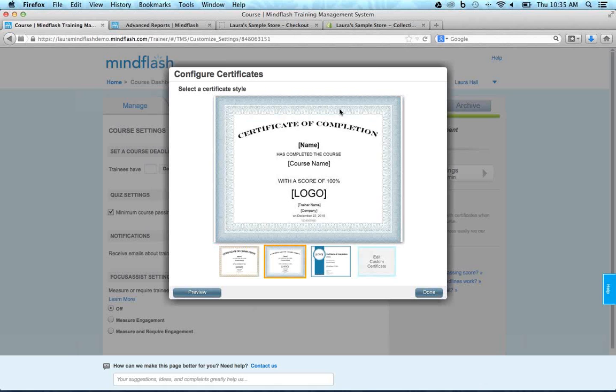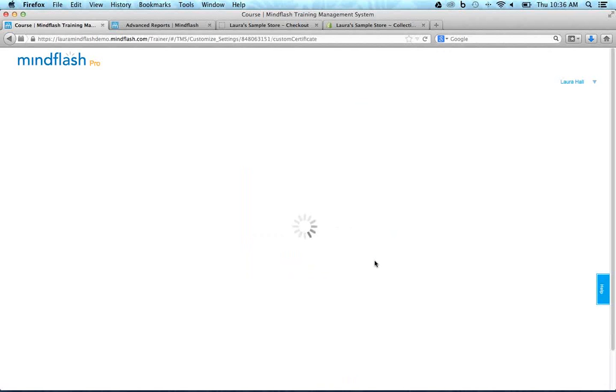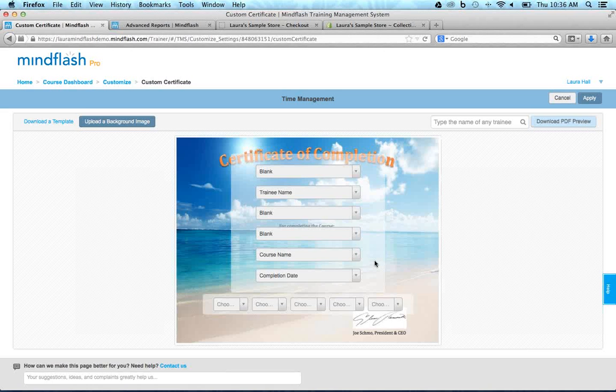Maybe you want the experience to be completely branded to your company, in which case these certificates just might not cut it. This one's a little silly looking in my opinion, but Randier's sitting next to me, so be careful what I say. But you could certainly upload your own certificate. I have an example on my screen here of one that I've uploaded. I just created it in Word, but a lot of you probably have branding specialists at your company or designers you work with who could create a great looking certificate with your company's image or background on it, and then you can choose from Mindflash what information you want to show up on that certificate.